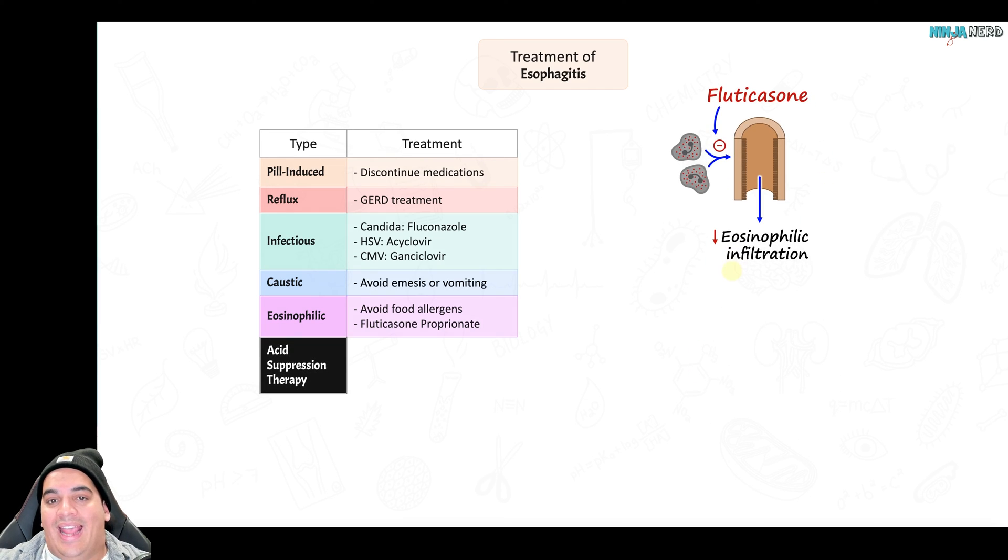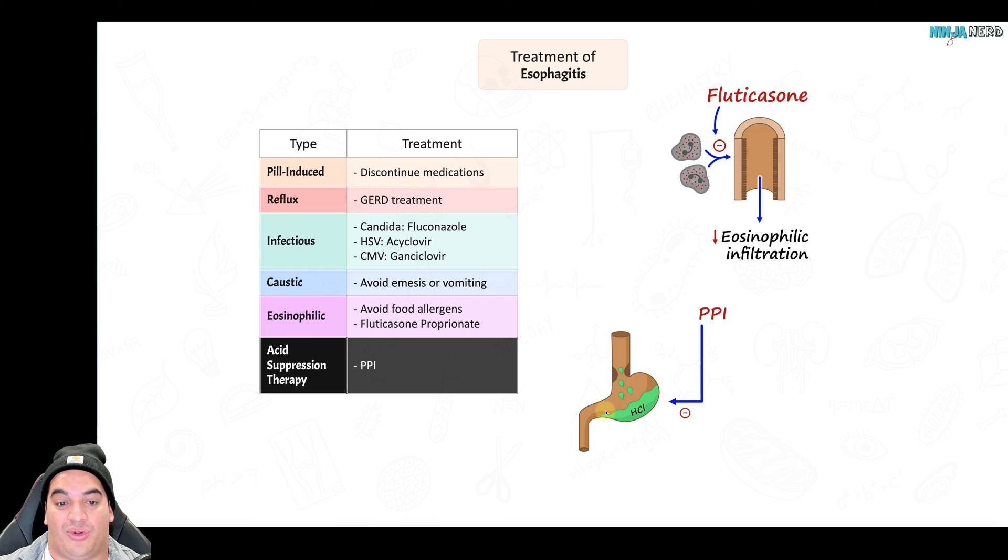With any type of esophagitis, it's important to remember that the esophagus is injured, it's inflamed, and you don't want to inflame it anymore. What should I do for all of these patients? At least for a limited time, maybe eight weeks, you should put them on a proton pump inhibitor. What happens with this is it's really just going to tell the stomach to stop producing hydrochloric acid to some degree. PPIs directly block this hydrogen proton ATPase pump, so they reduce hydrochloric acid secretion. The concept here is that now the stomach's not producing hydrochloric acid as heavily, it's not going to reflux into the esophagus and injure it even more. So I'll reduce esophagitis on top of their already present esophagitis, which would be very helpful and prevent complications such as bleeding, strictures, or perforation.